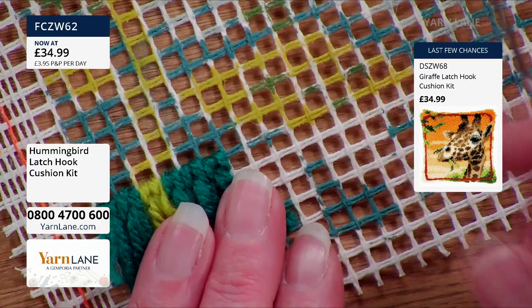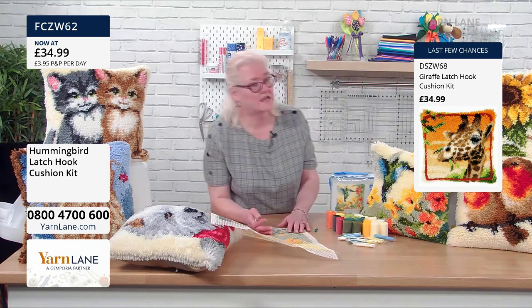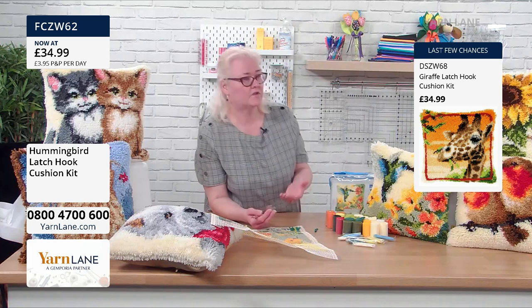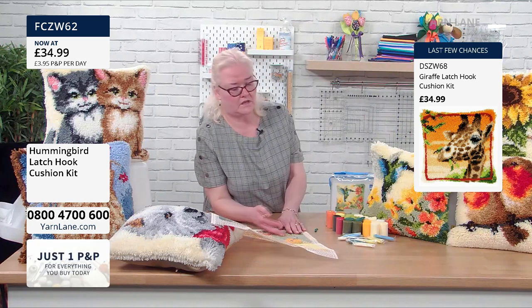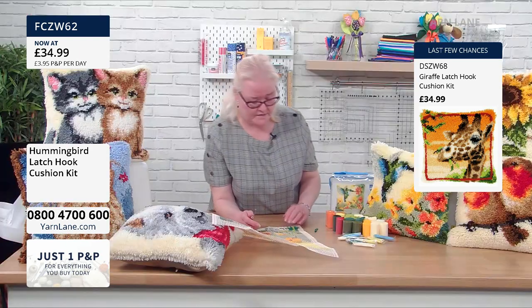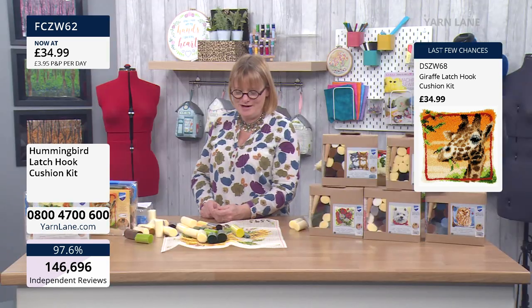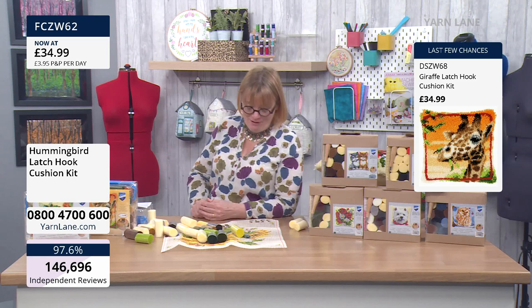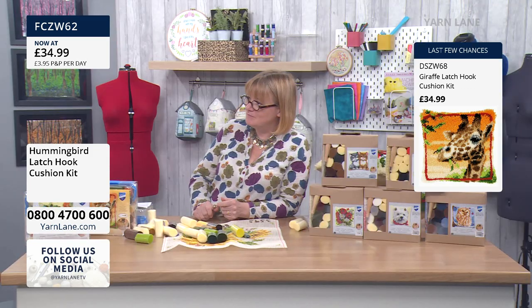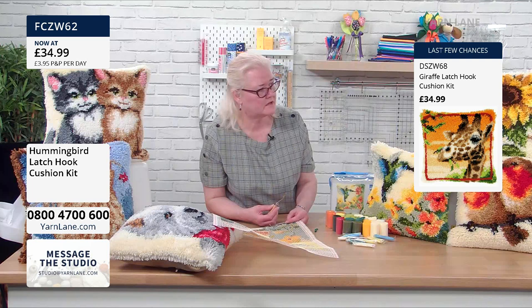John Scott says it's exactly like wig making — he made wigs for the opera. It probably is — they would use a similar sort of tool on fine netting, and you'd use a similar sort of hook. We'll get you in to wear one tomorrow, John — if you could make your own wig with a latch hook and bring it tomorrow, everyone will be looking forward to seeing you.